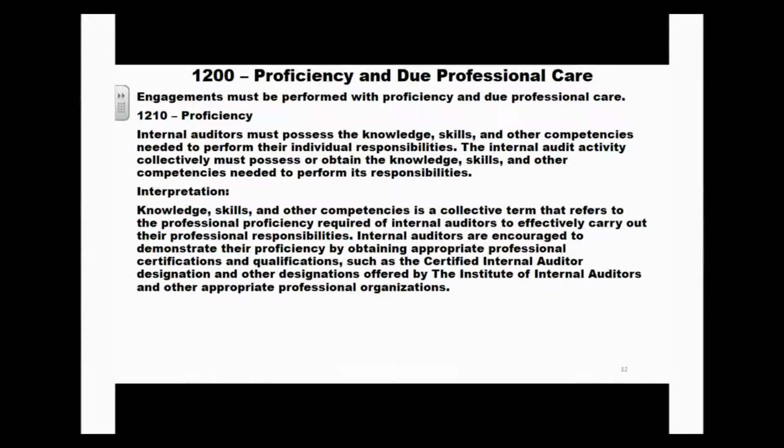Due professional care: must possess the knowledge, skills, and other competencies needed to perform individual responsibilities. Like I said, if you specialize in banking environments or financial services, it will be difficult for you suddenly to make a change to an environment like production or a farming operation or something like that, because you don't have in-depth knowledge to know what can go wrong. You can learn it, but look at knowledge, skills, and other competencies needed to perform. It also means we always have to study and stay ahead of our field. If you want to do IT audits and those sort of things, you should be a clued up computer fanatic. You should eat, dream, and sleep computers.